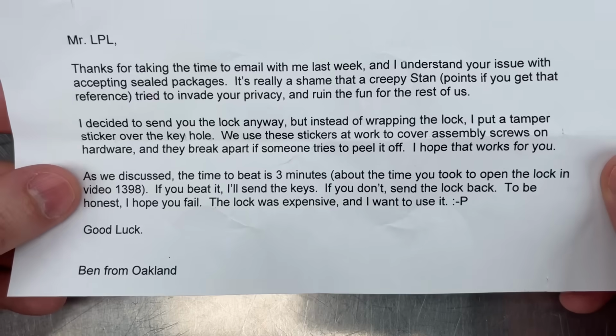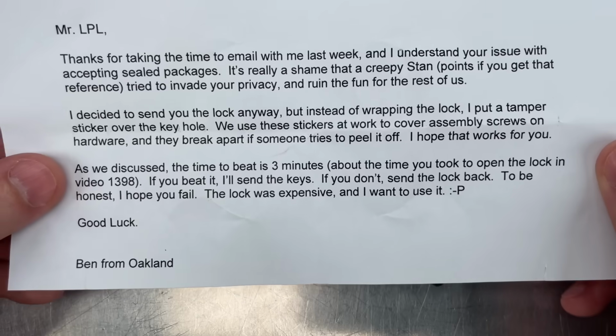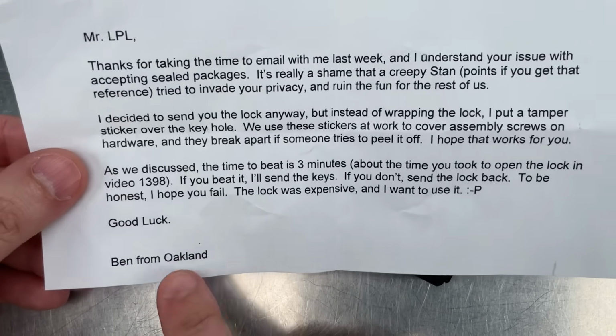To be honest, I hope you fail. The lock was expensive and I want to use it. Good luck, Ben from Oakland.